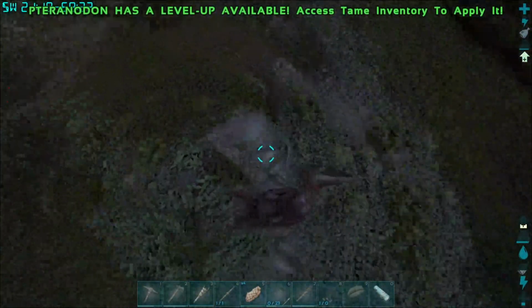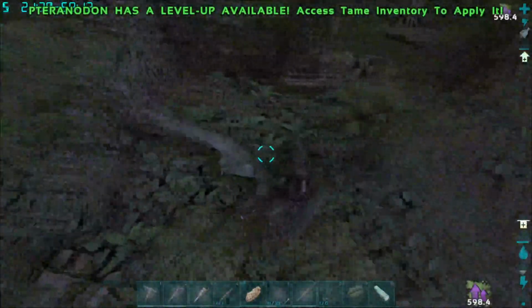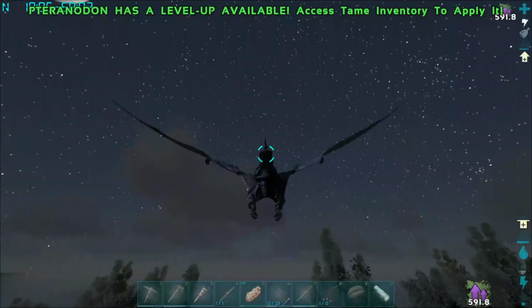I'm just trying to find this Explorer note. There it is. We'll just nab that right up. Did we get it? Yeah. Because I just want to give my Pteranodon all of that really, really good XP.